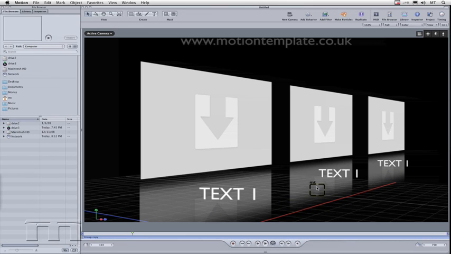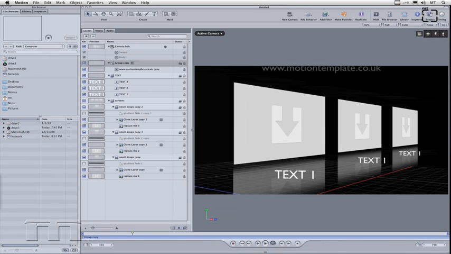It's a good idea to open up the layers window to see what's going on with these templates. So you can either hit F5 on your keyboard, or you can come up to where it says Project at the top. And this project window is a layers window, very similar to Photoshop. And you can come down here and look to see what's in this template. I've always found the best way to do this is to turn things on and off. So if you put the playhead somewhere in the middle, so everything's on screen, and then come up to the layers window and then start turning the ticks off.